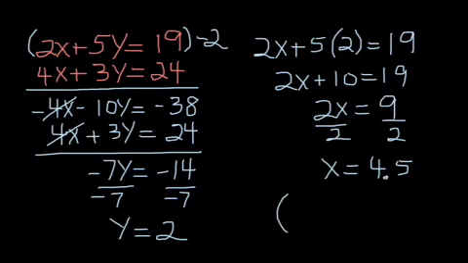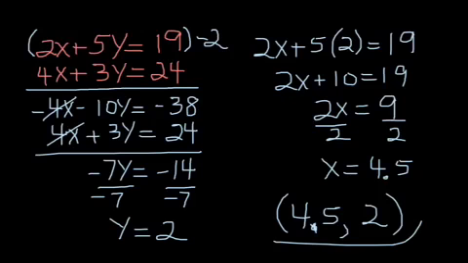So my solution to this 2 by 2 system is 4.5, that's x, and 2 for y. I could check those by plugging them back into the original equations, doing 2 times 4.5 get 9, plus 10 is 19, that one checks. And 4 times 4.5, which would be 18, plus 6, which is 24, 2 times 3. And they both check, and so this is a valid solution for that system.